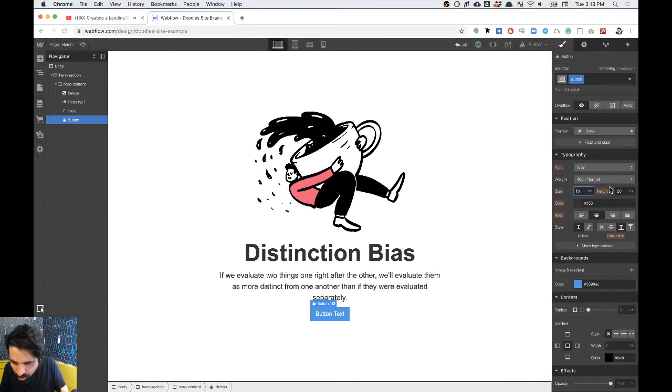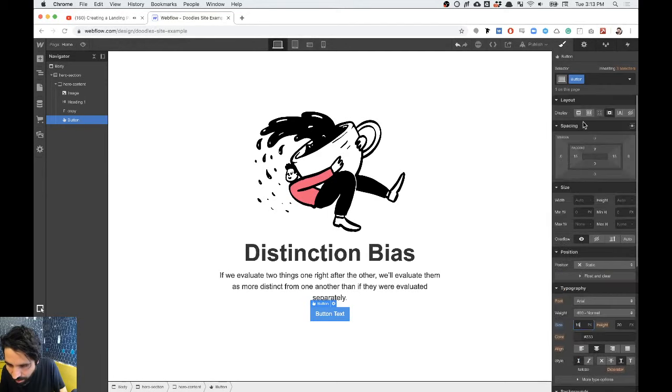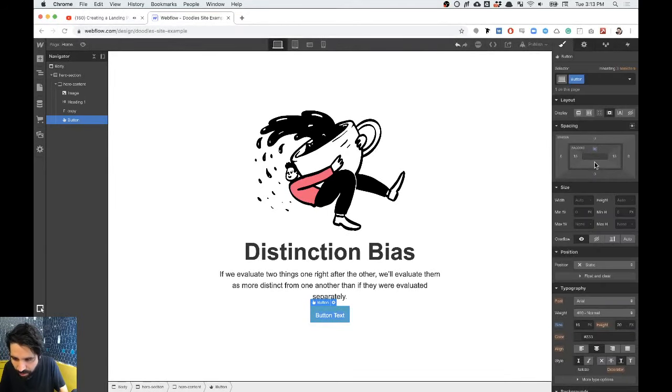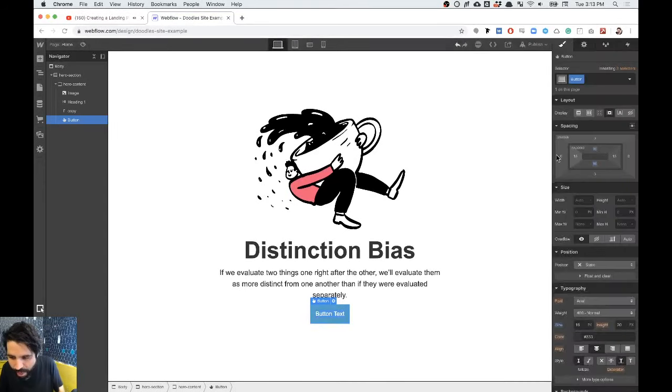So I'm going to change this to 16 pixels, and then I'm going to go to the spacing of this, and I think it was 16 on the top, 16 on the bottom, and 56 on the sides. So I'm going to show you this trick. If you press Option and then you drag, you can change both sides at the same time. I love that, although I don't know, I think I actually spend more time trying to get it with the slider. Sometimes it happens like that.